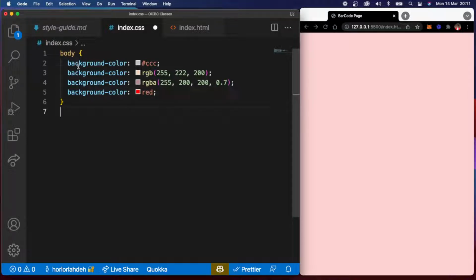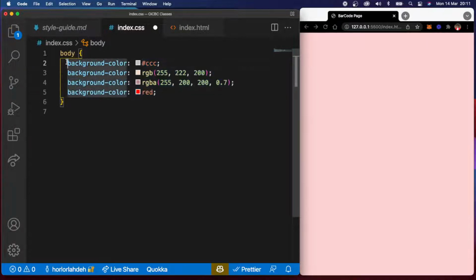It'll be red. Yeah, because it is from top to bottom. If it was from bottom to top, it would have been this gray color at the top, because it will see this one, then see this one, then override the first one, then see this one, override the second one, and see the fourth one, override this one.